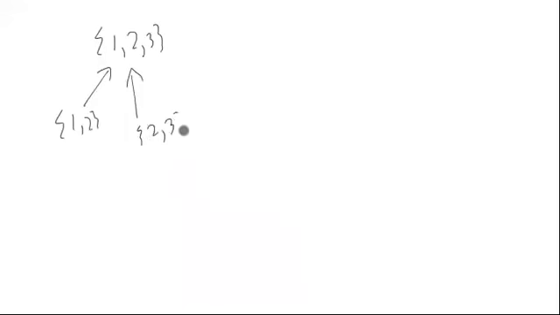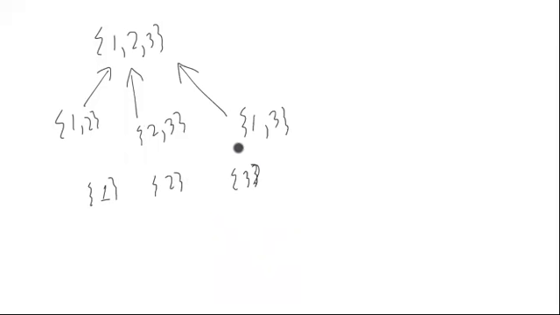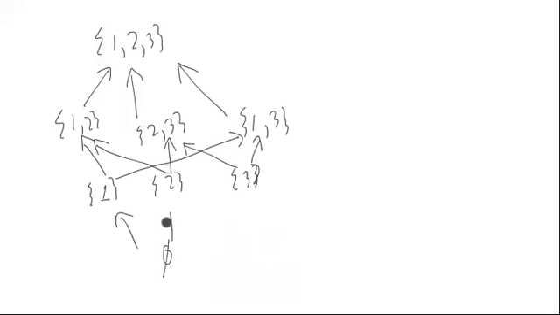Similarly, if we did a power set on 3 things, 1, 2, 3, and then we have 1, 2, 2, 3, 1, 3, then we have 1, 2, 3, and let's see, so 1 is included in there and in there, 2 is in here and here, and 3 is in here and here. Okay, and the empty set is included in each of those.